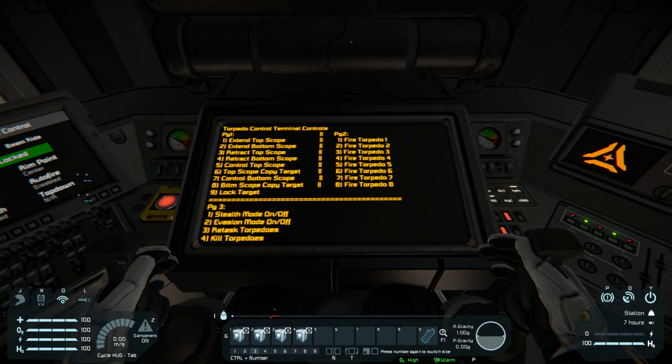I've just got several arguments set up on the programmable block that we're using for the lamp script. So we can turn stealth mode on and off. That'll turn the antennas on the torpedoes on and off. And then we have evasion mode that makes it so that the torpedo flies in a spiral. We have retask torpedoes. So this makes it so that if you are destroying a ship, if it's totally dead, then you can lock another target and then retask the torpedoes that are already alive. If there are no more targets left on the field, then you can kill the torpedoes that are active and they will just explode spontaneously.